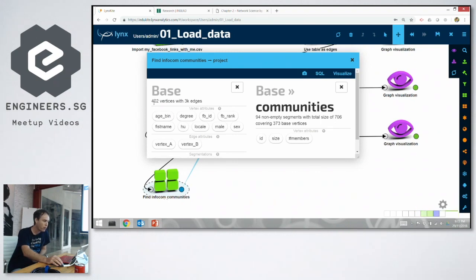So remember, we had 402 profiles, friends in this network. From these 402 vertices, we have created 92 non-empty segments. We are having 92 communities of different sizes from 3 to anything. The total size of these non-empty segments is 706. So it means that an average segment contains 7 members.